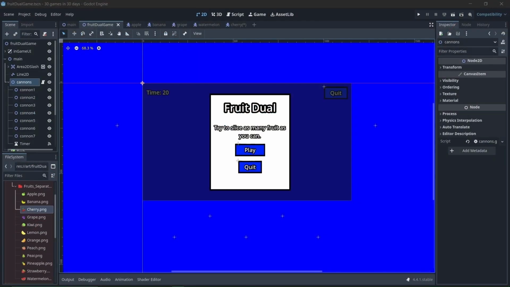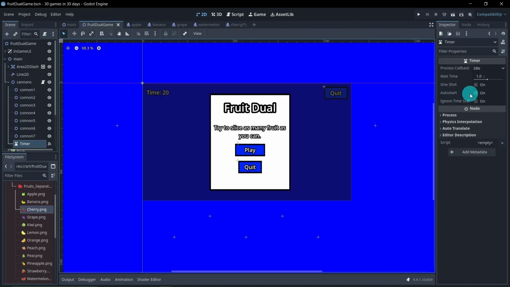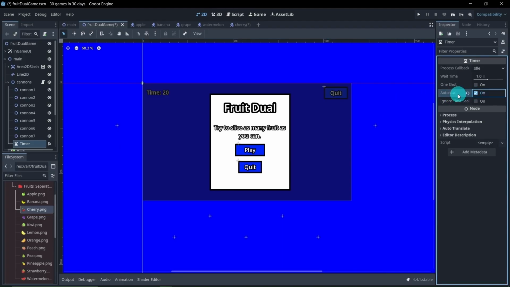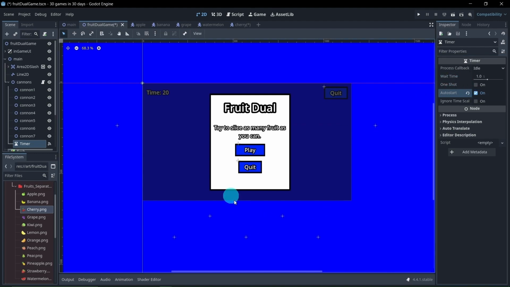All right, let's go ahead and get started creating this final script. But before we do, I noticed we missed one thing, and that's inside the original timer for the cannons. I noticed that we forgot to set auto start on, okay? And also, just to note, if you want to adjust the wait time for a fruit to fire out of these things, you'll have to adjust the time right here. But you have to make sure the auto starts on or it will never start, okay? Awesome, so make sure you got that there.